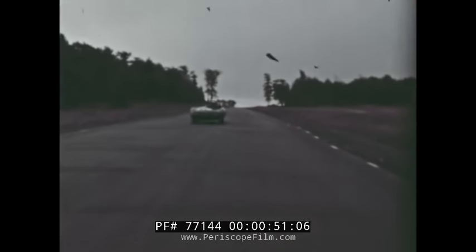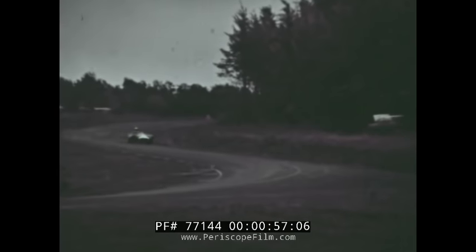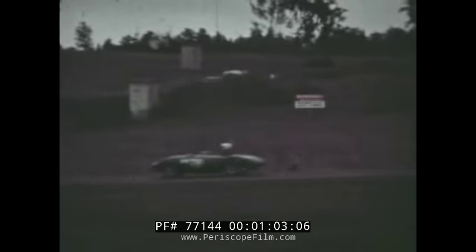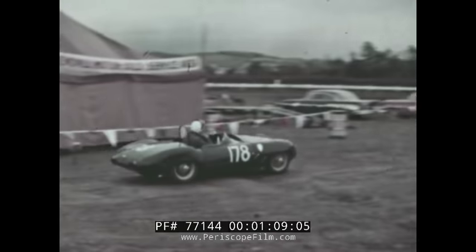It takes a rather special type of men to drive sports cars in competition. There must be a special love for fine machinery, special knowledge of how to use it well, a special desire to compete and win. Such is the type of men who bring Jaguars and MGs and Elvas to the Grand Prix at Watkins Glen.